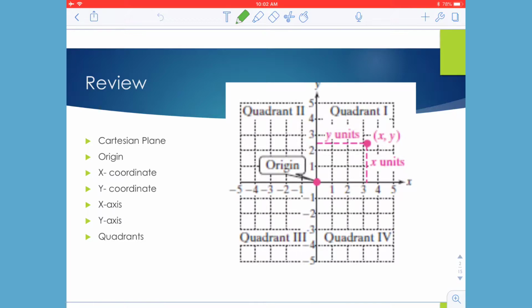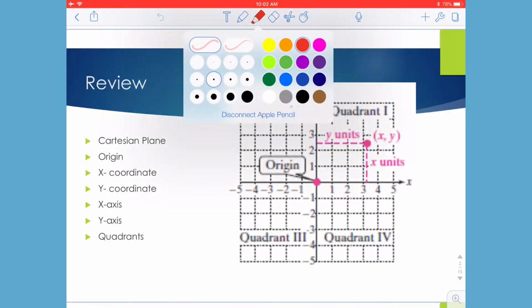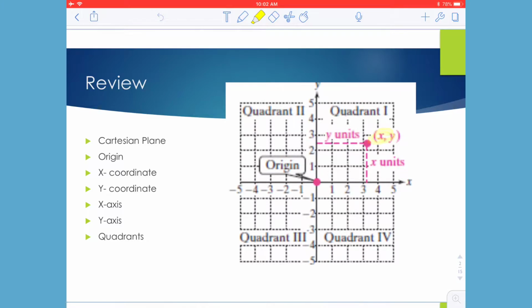Which brings me to the idea of what is a coordinate. Well, a coordinate is just a location. It's a way for me to identify a location on my graph. I'm highlighting here in yellow the coordinate (x, y), because we always read off our x coordinate first and then our y coordinate value. We follow along our x-axis, this horizontal line, with positive numbers going to the right and negative numbers going to the left. Then after we find our value on the x-axis, we look at our y-axis, this vertical line, and we go up for positive values and down for negative values.